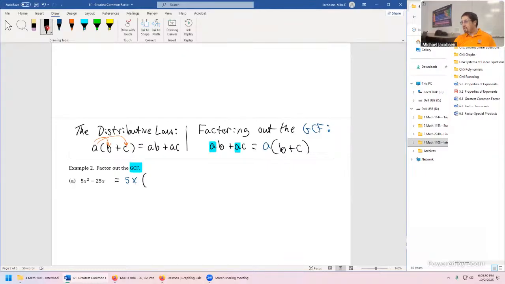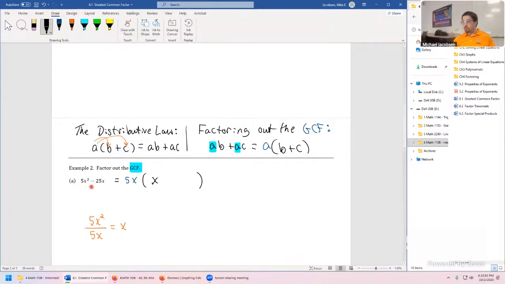Once we have that 5x there, the process looks pretty much exactly what we did over here. Whatever the greatest common factor is, it's dividing each one of these terms. And we don't always write this step, but we might as well do it this time just for the emphasis on that technique. If we divide 5x squared by 5x, then the 5's would cancel. x goes into x squared, x many times. And that's our last section, 5.2, exponent laws working for us from last class. So that means factoring out 5x here just leaves behind x.